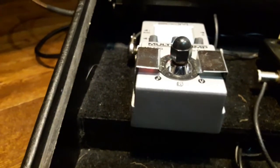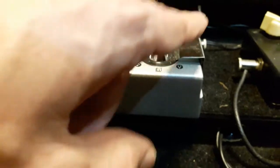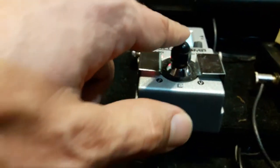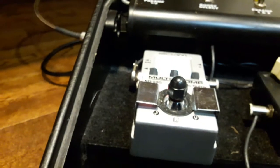Now the issue is that if you don't have this thing, your foot will be pressing the switch and probably this at the same time. That's why you need to lift this somehow so that you step on it, but then if you have to press it, you have to put it on the side so they are not clashing with each other.